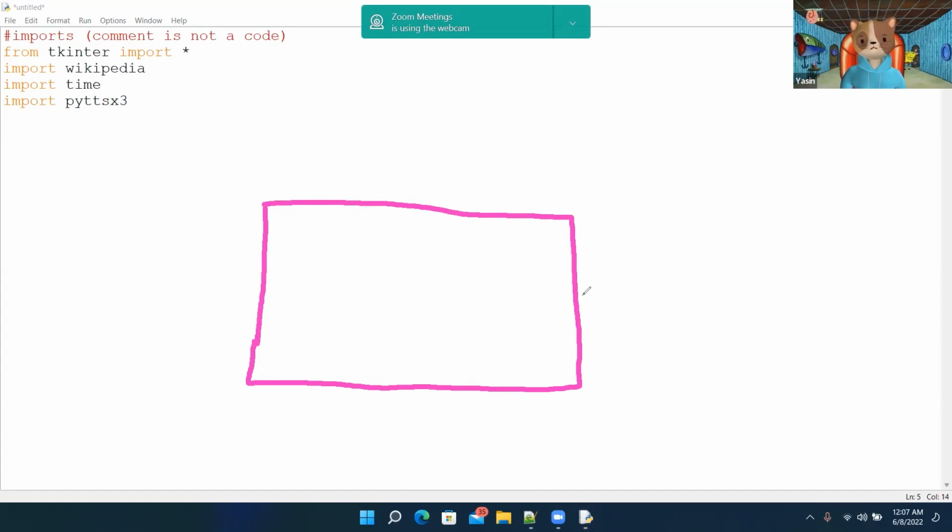It was an empty paper, just like an empty book. And inside it, I added some simple codes which say from Tkinter import star, import Wikipedia. All these things are Python programming code, which are done in proper rules. For example, we said import with a keyword.